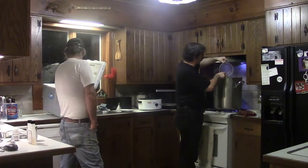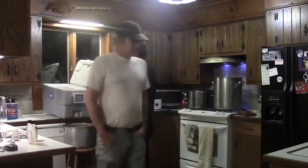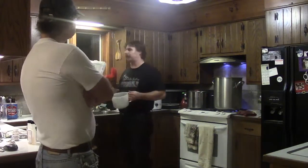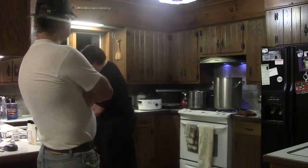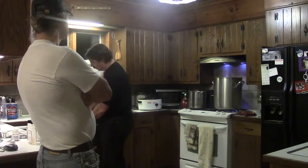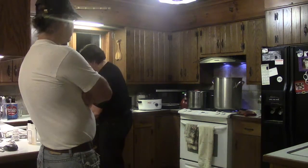Now, if you're doing something like a wheat beer, wheat or rye, something other than barley, if you've got like a pound of wheat, it's not usually a big deal. But if you're going with something that's got 4 or 5 pounds of wheat in it, you're probably going to want to use some rice hulls in there. The wheat tends to clump and settle out a lot. It's kind of sticky. The rice hulls add absolutely nothing to the beer one way or the other: no flavor, no alcohol, no fermentable sugars.